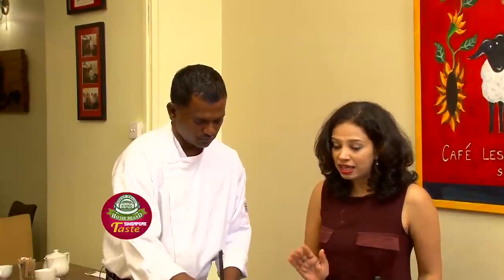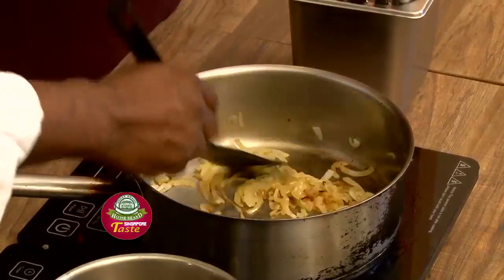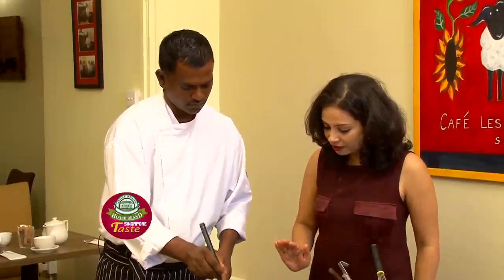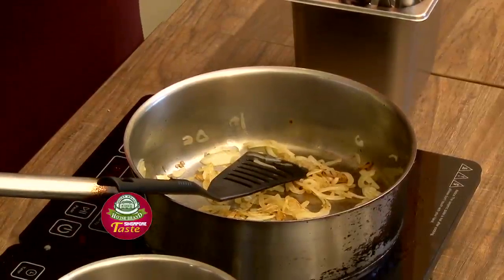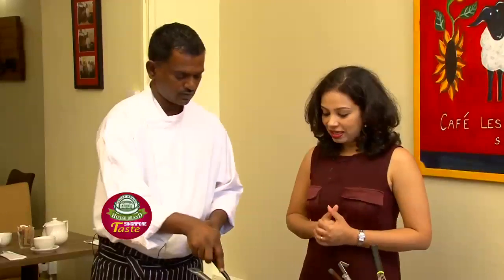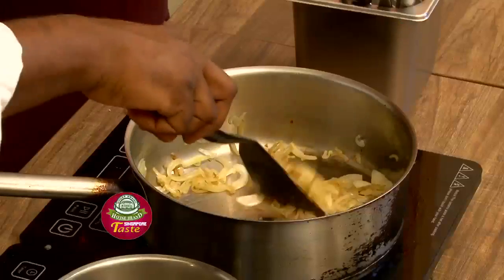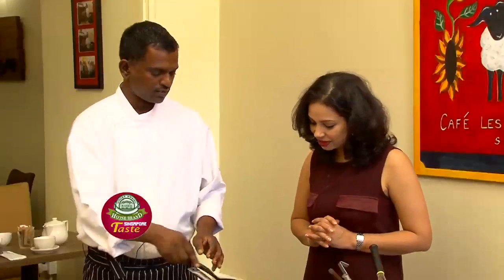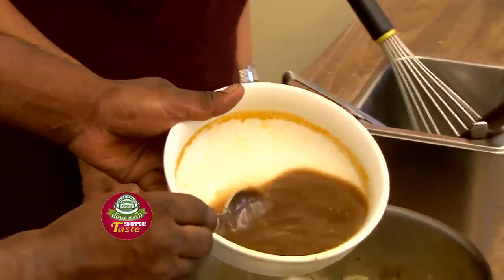Okay. So, onions caramelized. That is the key part of this recipe, according to chef. So it's somewhat dark. Then you add chicken stock.